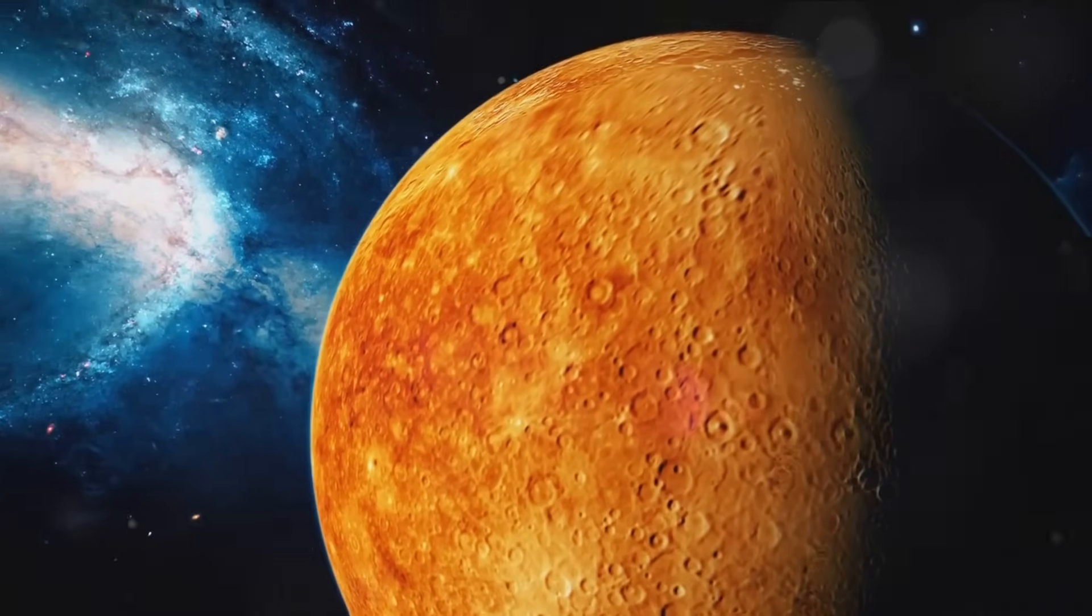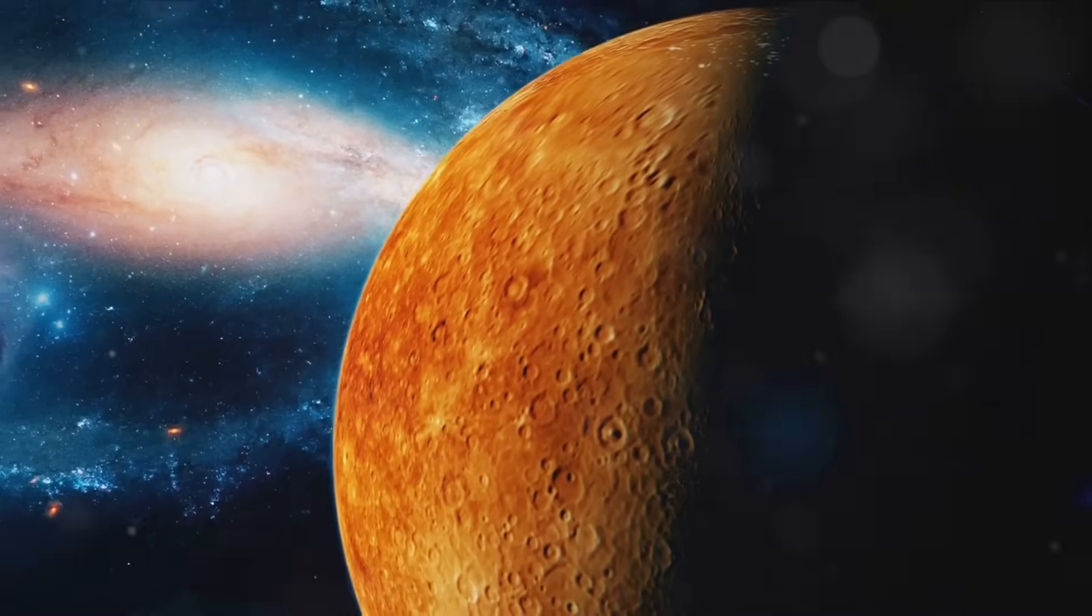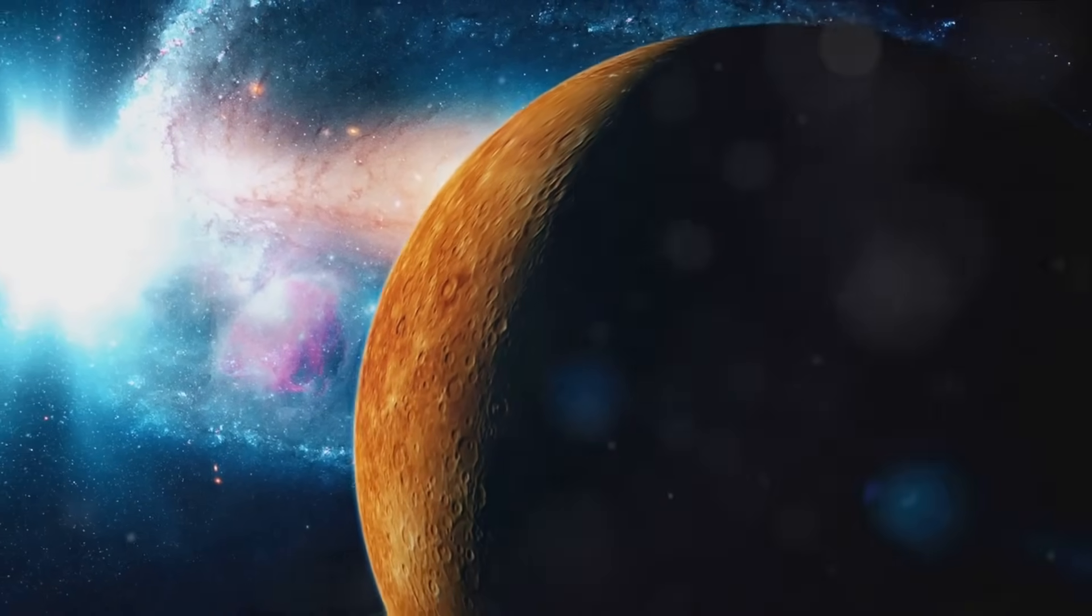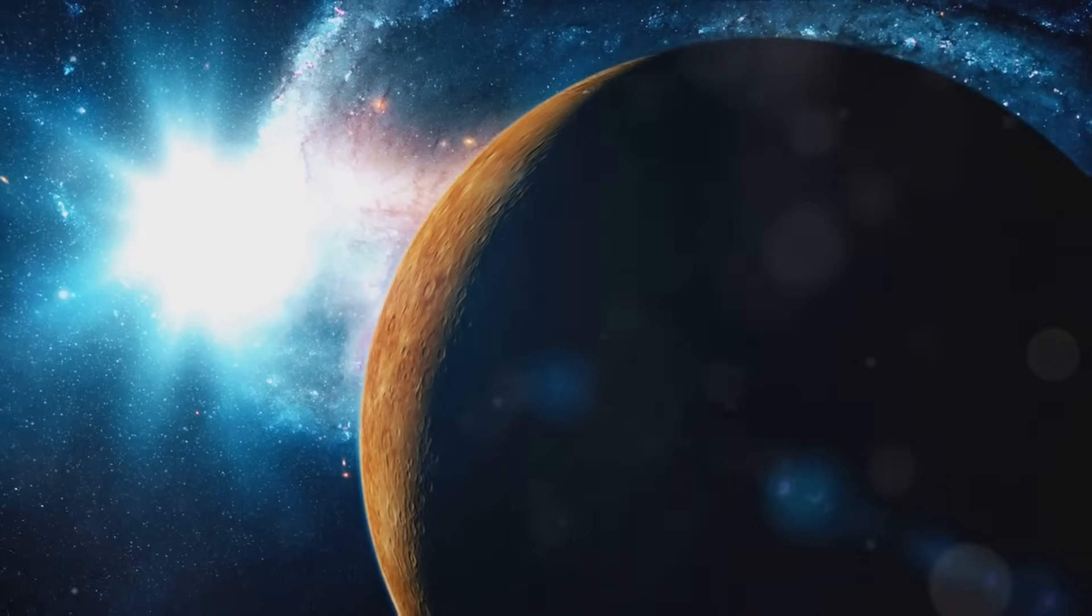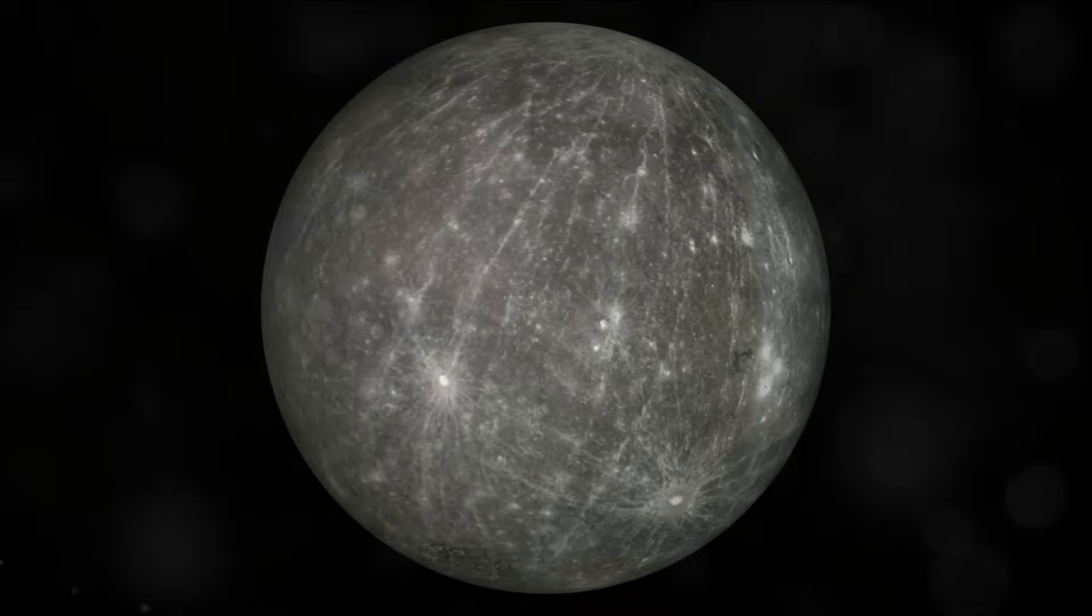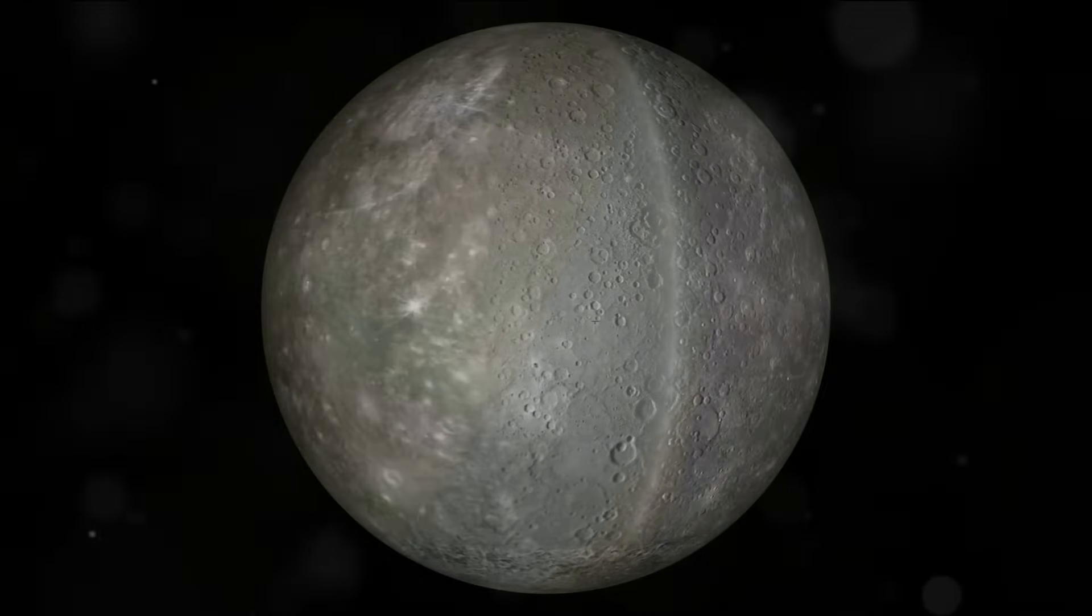Due to its close proximity to the sun, Mercury experiences extreme temperature fluctuations, swinging from a scorching 800 degrees Fahrenheit in the daytime to a frigid minus 290 degrees at night. Mercury's surface is a sight to behold, scarred with countless craters from meteor impacts, a testament to its lack of protective atmosphere.